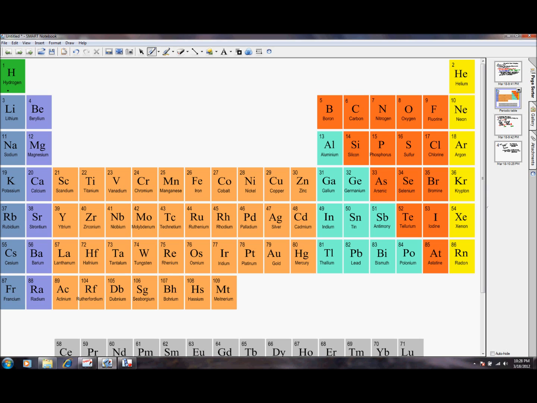So we said that the alkali metals are all +1. Now hydrogen can be positive or -1. Hydrogen is 1 electron. It can act like a metal, and it can give away the 1 valence electron. That leaves it with just a proton, which gives it a +1 charge. It can also act like a nonmetal and take 1 extra electron from something, so that it looks like helium, and that will give it a -1 oxidation state.